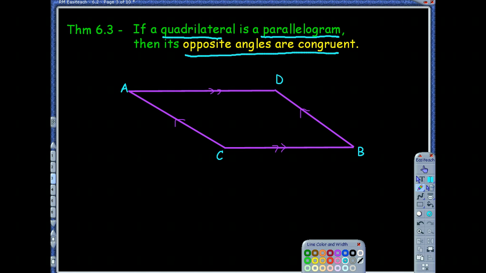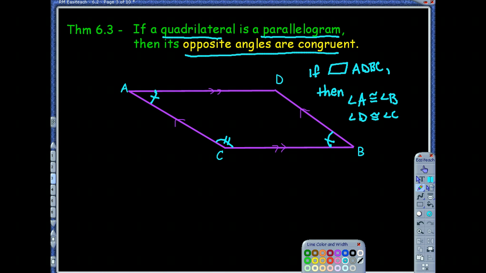So if I know that we've got a quadrilateral, how could I name this one? ADBC. Again, notice they're not in alphabetical order, so just watch those. Quadrilateral, parallelogram ABCD, ADBC, I can't even say it. If we know we already have that, then what do we know? The opposite angles: angle A is going to be congruent to angle B, and angle D is congruent to angle C. So those opposite angles are going to be congruent to each other.